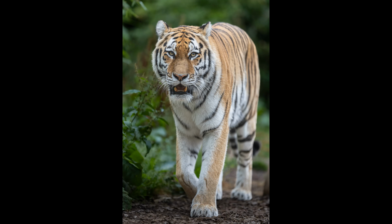Next image here is on the R3. This is a tiger, one of the female tigers at Colchester, walking towards me. Eye tracking on, it's just giving a little stare to my right hand side. I'm not sure who was stood there, but obviously it gauged the tiger's interest, which meant the eyes are nicely wide, very focused there. Managed to get a nice shot here. This is the 300mm 2.8, shot at 2.8, which is why past the front legs that sort of zone is starting to blur out towards the back, just because of shooting at that lower aperture. But background again, nice colours.